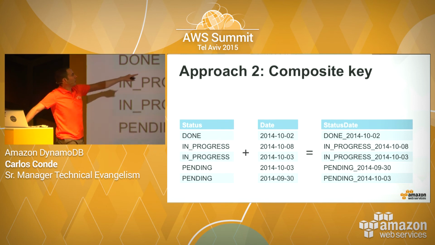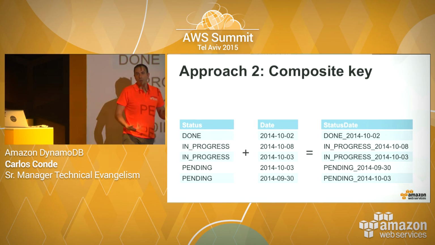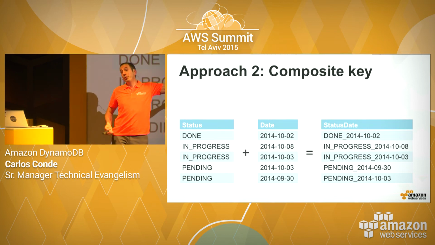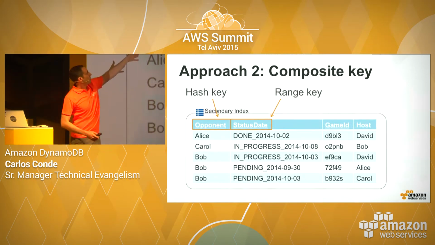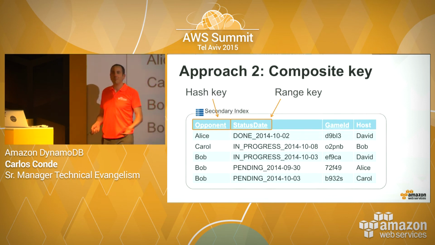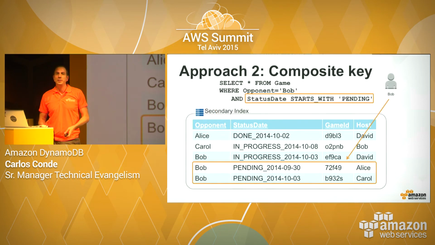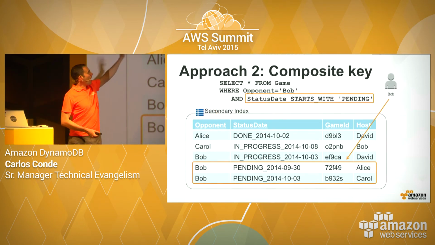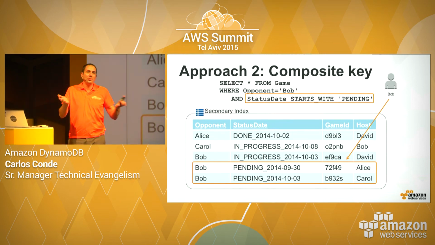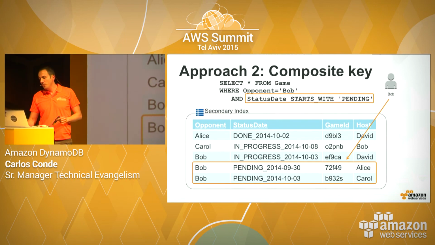So what I'm doing here from a code perspective is I'm just taking two attributes. I do the concatenation in the code of my application, and I create a third attribute. And then I use this third attribute as my range key. So it's a bit dirty, but it's extremely efficient because now I have a query that goes on a hash and range. I don't even need to filter. So the result goes directly to the amount of information that I need. But I need to do this kind of dirty concatenation in my code, right? But extremely effective, something that is used in Pinterest and Instagram as well.